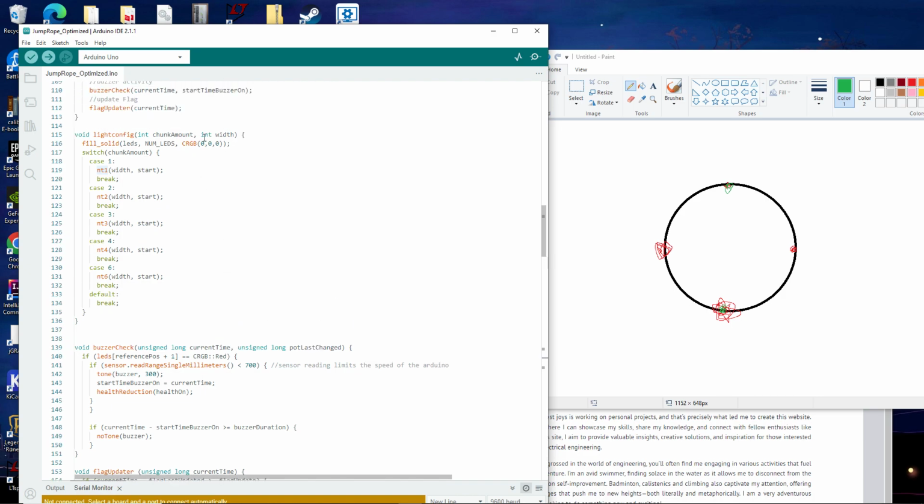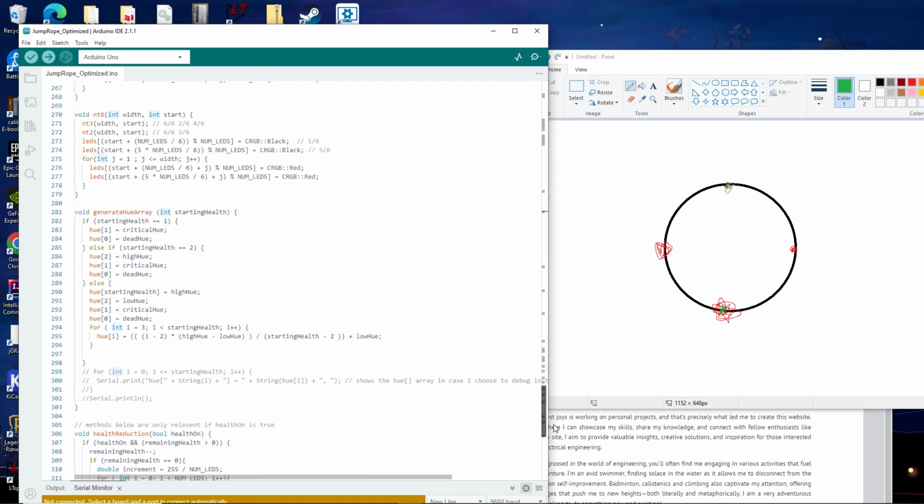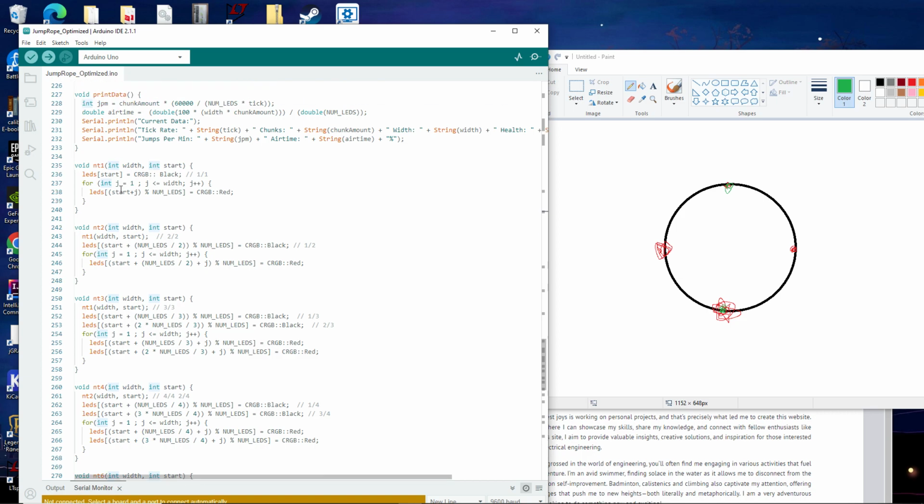And then this also takes into account the width. So let's say I do NT1. So basically NT1 is 1 point, right? So there's actually a black light at the start point, and then there's a red light that is in front of the black light, and it's traveling.